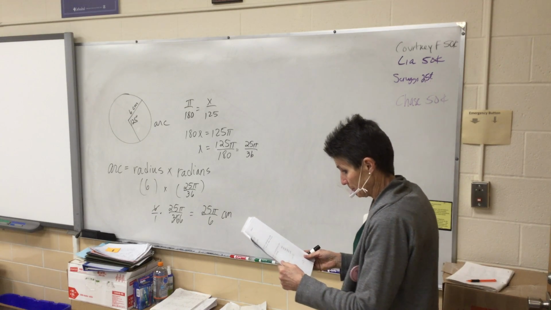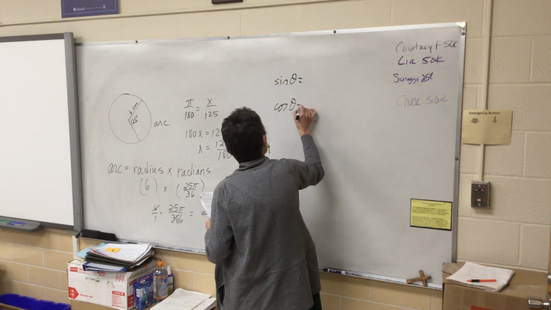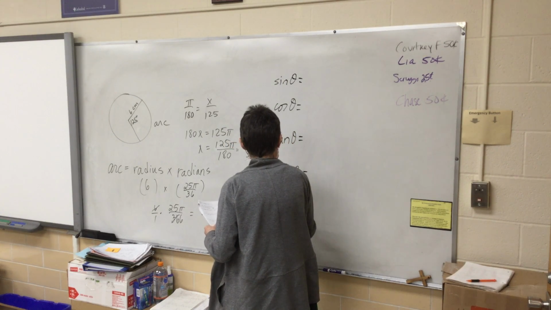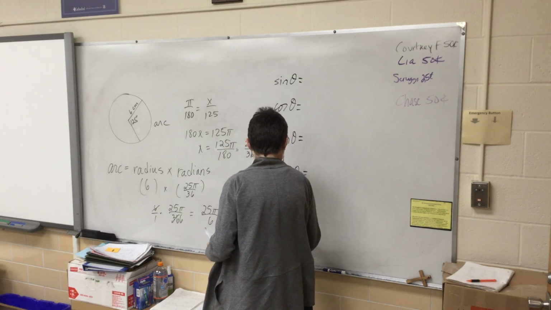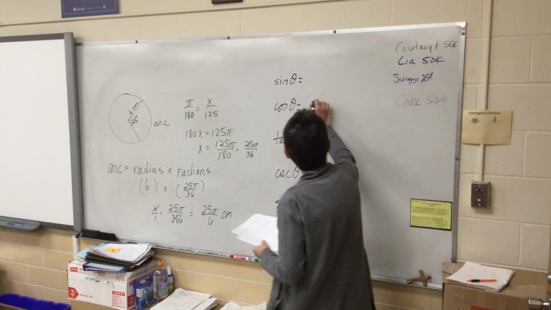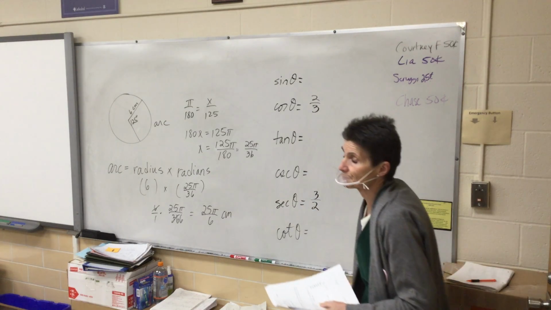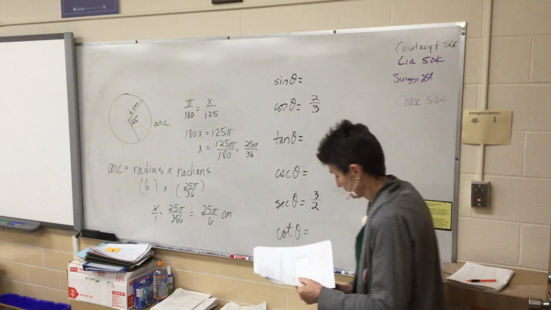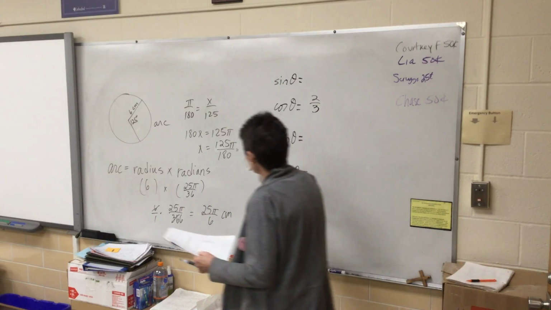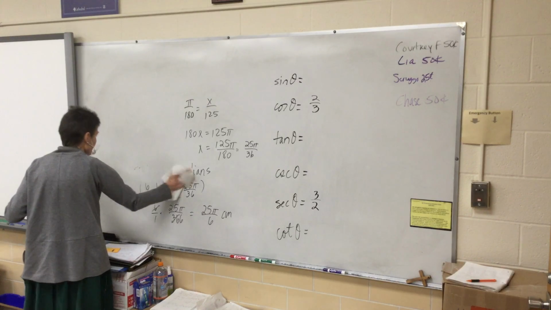All right, number 4. This is our 3rd time through, so we should be really filling in the gaps here. We should be solidifying our understanding. What do I know? I know the cosine is 2/3, which means the secant is 3/2. Now, I need to fill in all the rest of this stuff. How am I going to do that? I'm going to draw a picture and do the Pythagorean Theorem.